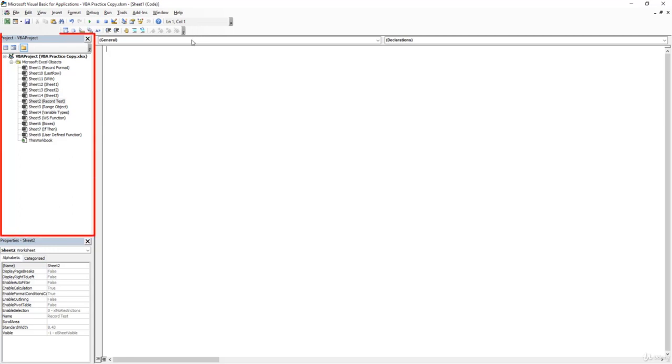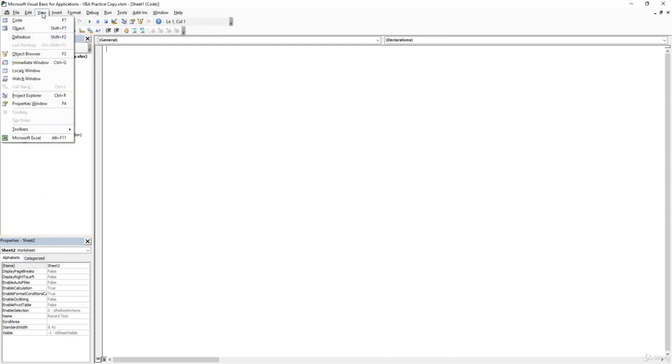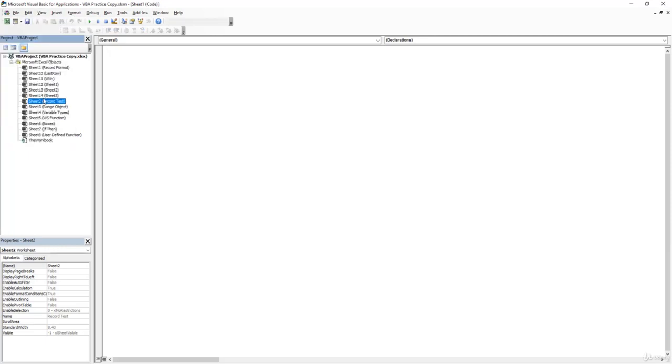Next, we have the Project window. And if you don't see this window, you can come up to the View tab and click Project Explorer. And within this project window, we have the project name, which is the name of the file. Yours should say VBA Practice.